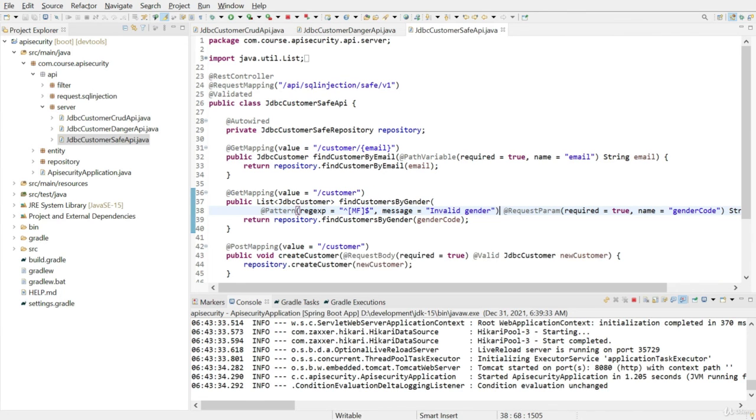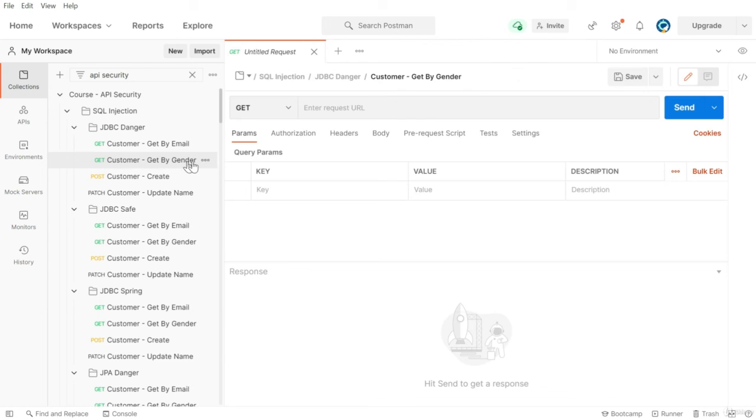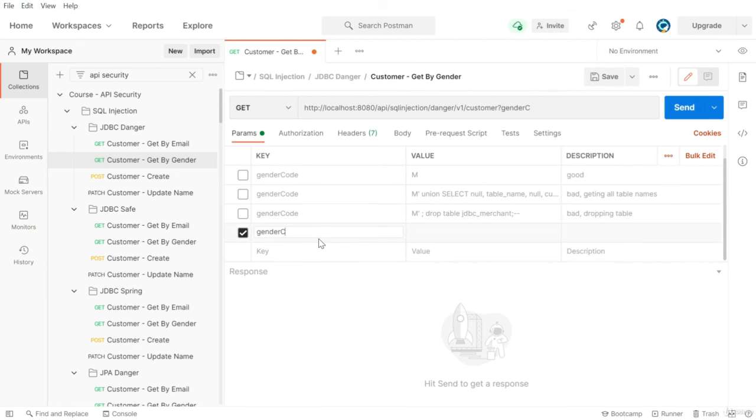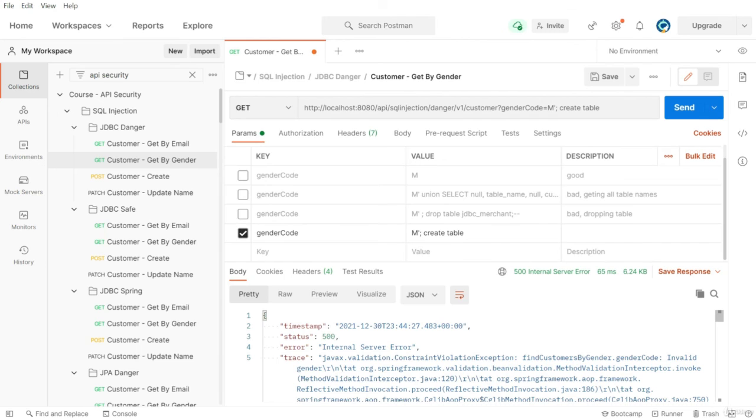Now, if we put any string other than capital M or capital F when finding customers, it will be rejected. For example, when trying to use this, or even something as simple as changing M to an invalid character.